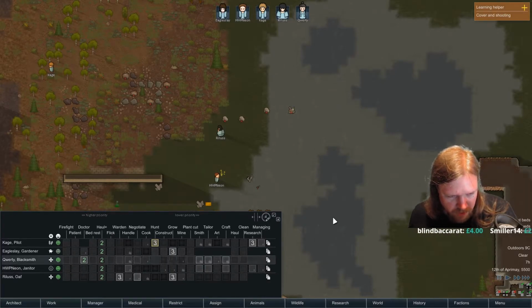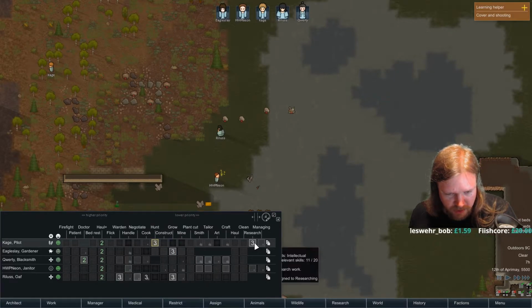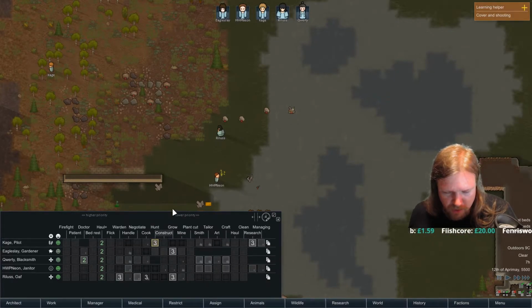Cook. Right, let's go through these and select who exactly the best people for each job. So cooking is definitely one of the absolute main priorities. So you're going to have a baseline of 3 in that. If you're not cooking, you are growing. Fine. Hunting. If you're not hunting, you're researching. Fine. Though you will be hunting quite a lot.